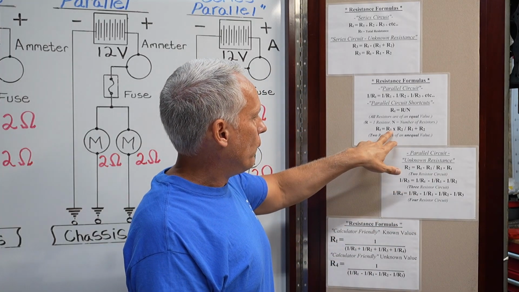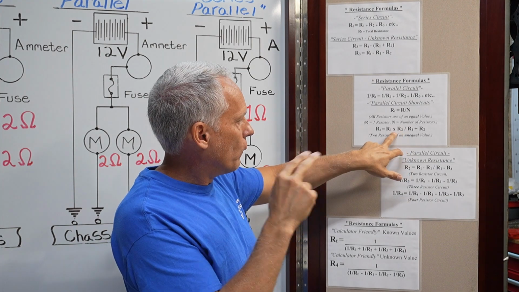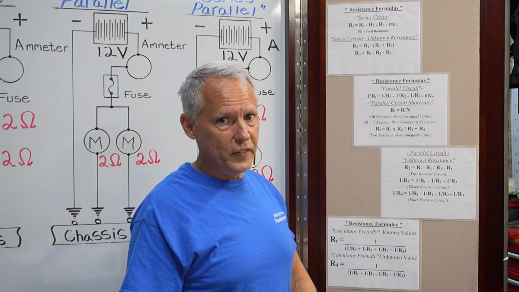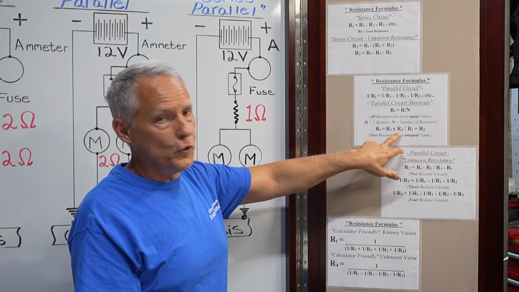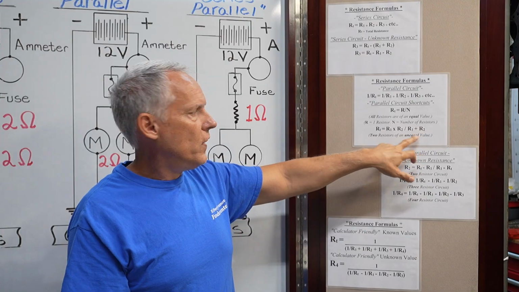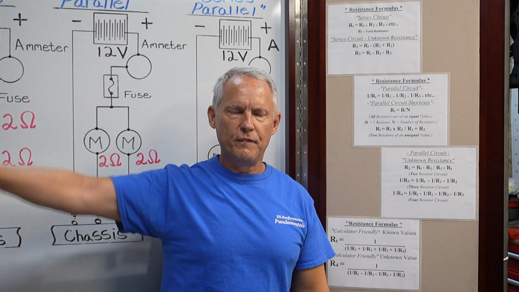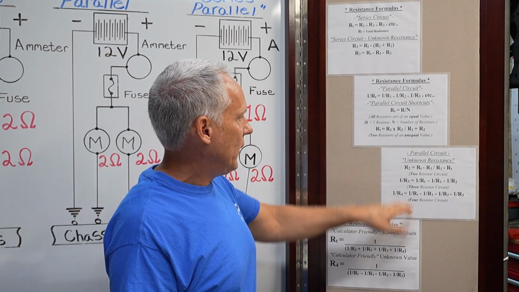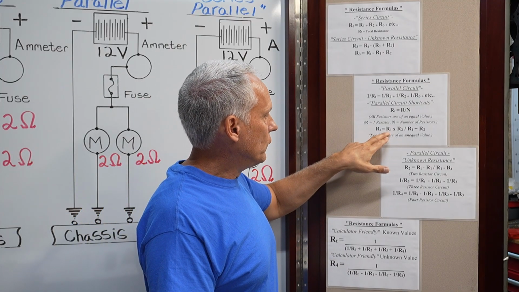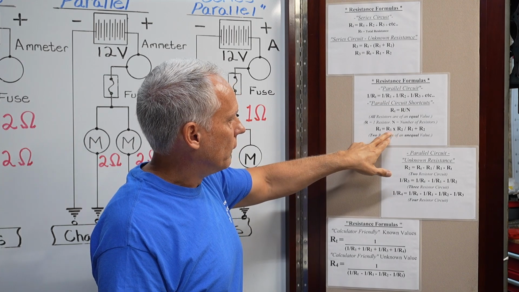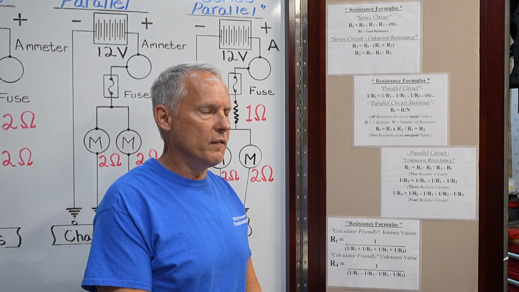So for example, say it was 7 for resistor number 1. The other one was 2, so the other one is not 7, it's 2. So 7 times 2 is 14. You take that and divide it by the sum of the 2. Add them together, 7 plus 2 is 9. 14 divided by 9 is 1.55555 forever, or round it off to 1.556 or 1.56. So what we determined here is that our resistance total, with 7 times 2 being 14, and 7 plus 2 being 9, is 14 divided by 9, 1.55555, like I said.